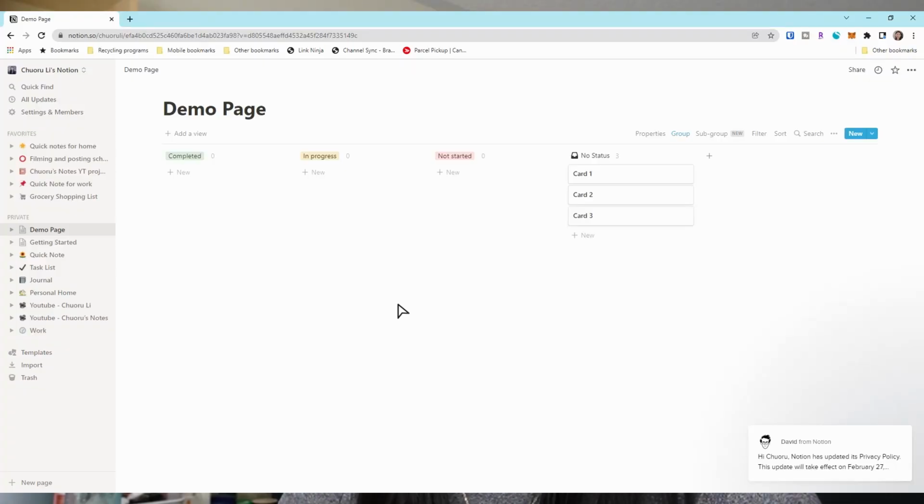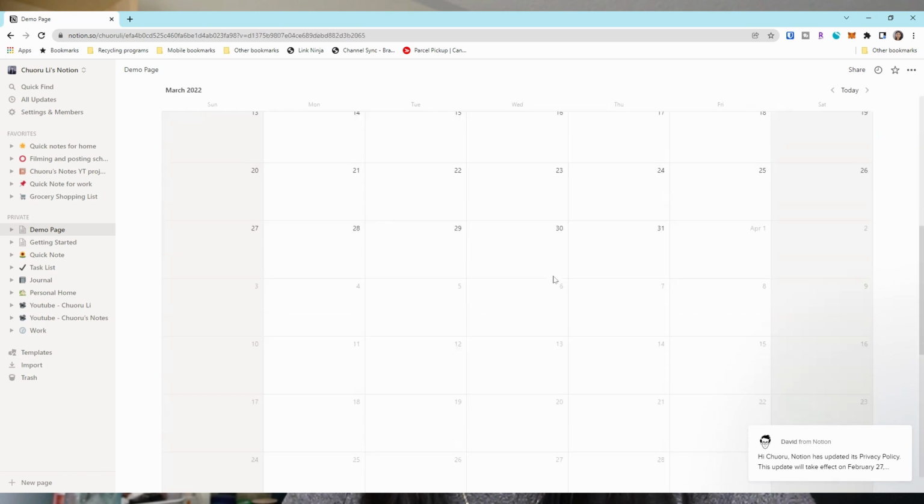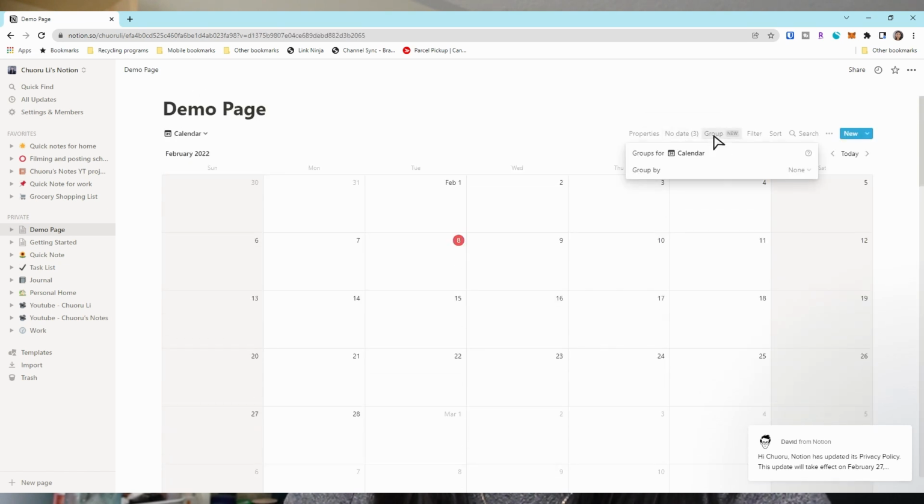So when you use Notion, there are quite a few views that you can utilize. One of the most popular views is this board view. You can set up your view into different statuses or different categories. All these categories are customizable. You can set up as many as you like. You can also color code them. You can move the categories around. Another view that I really like to use is the calendar view. Most of the time I just switch between these two views.